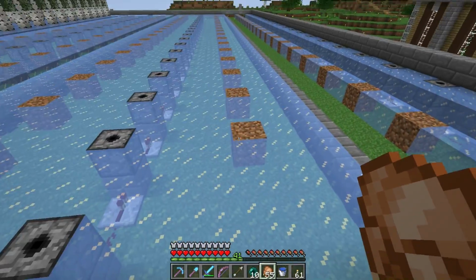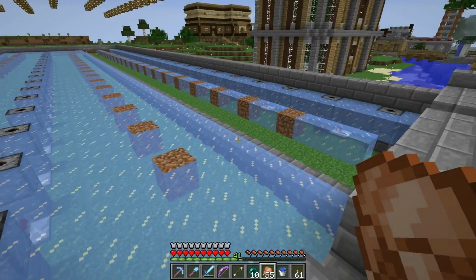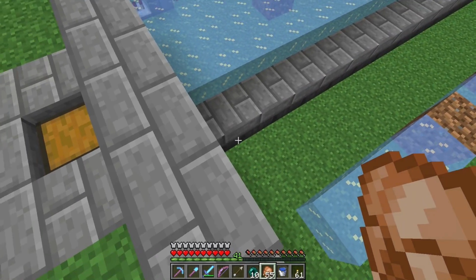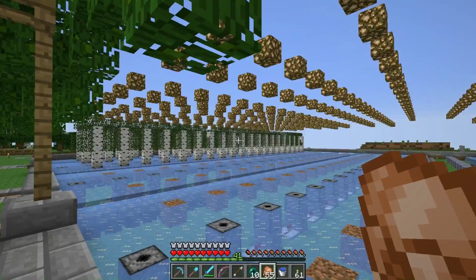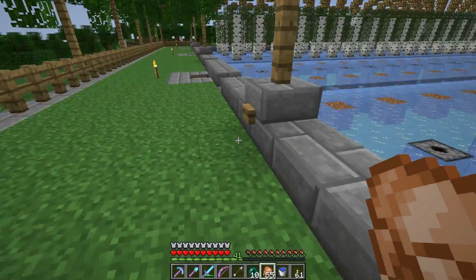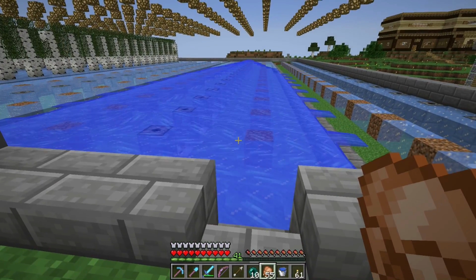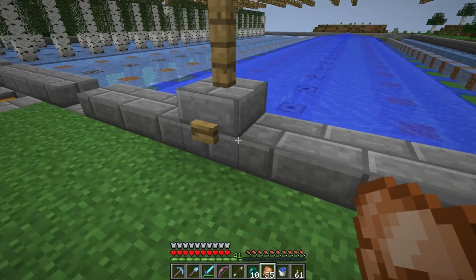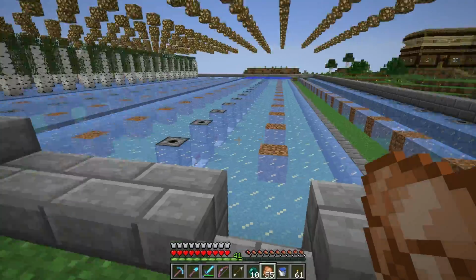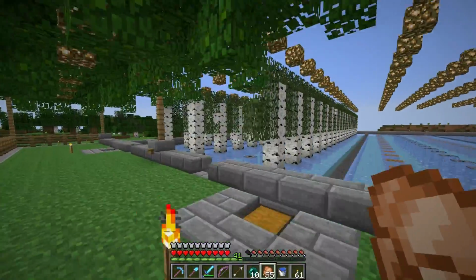But the way this works is you plant the saplings on the dirt blocks, and then these dispensers shoot out water and push the saplings over into a place where they'll be collected by hoppers right there. So you can cut down the trees and you don't have to run around collecting all the saplings. This will do that for you. I think this might work. Yeah, look at that. There we go. That's pretty cool. And you press it again and all the water goes away.